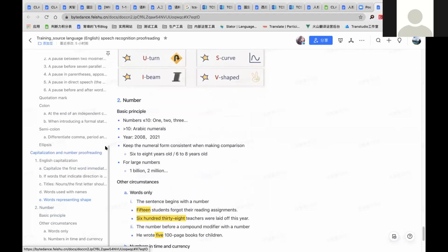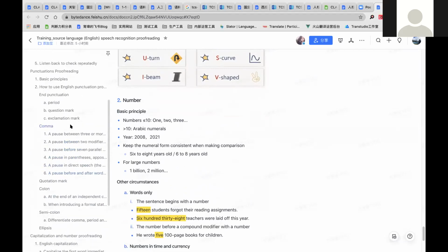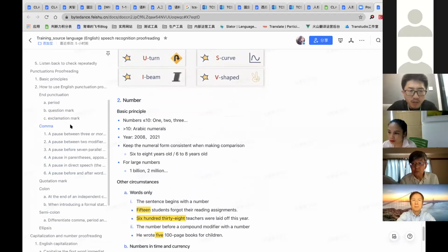It seems we need to edit English and Japanese both, right? English and Japanese both. Yes, for ASR, you just need to focus on the English part.